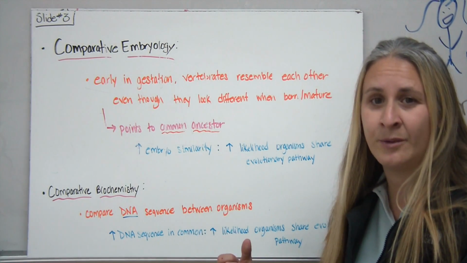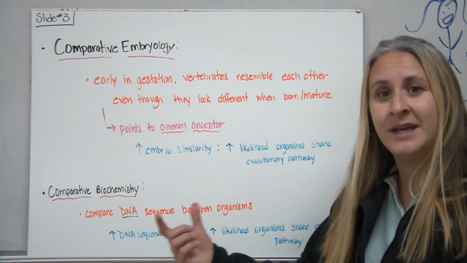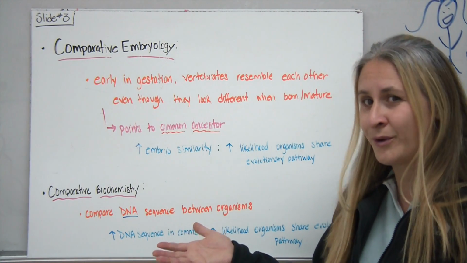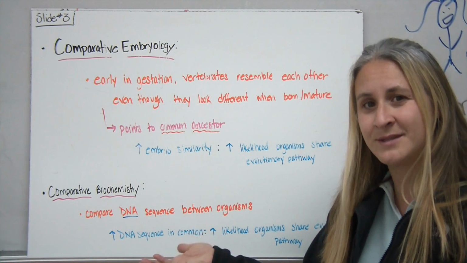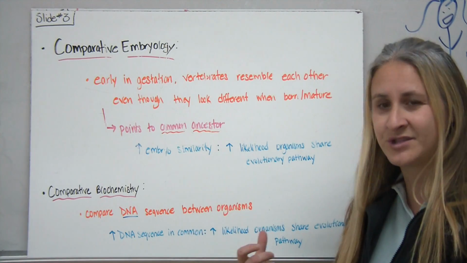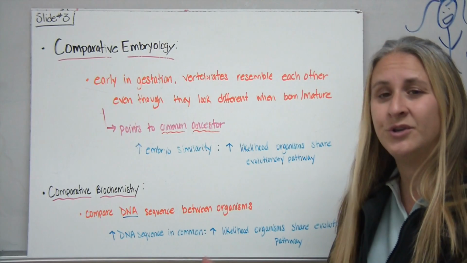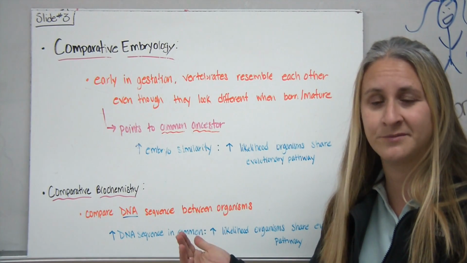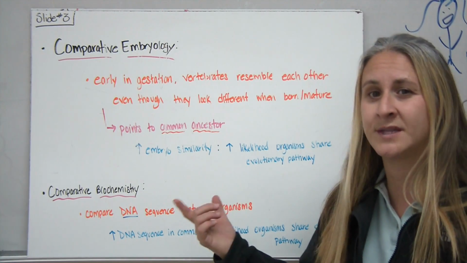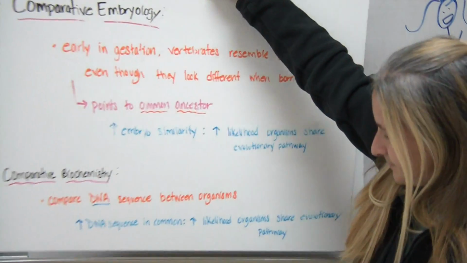We will be doing a lab where we compare the DNA of humans to the DNA of chimps and other organisms and look at the similarities in the DNA sequence. And you'll notice that the organisms that have more of a similar DNA structure or base sequence to them tend to have similar structures suggesting a common ancestor. We could compare other biochemical compounds. You could compare enzymes and how organisms share similar enzymes. You could look at different pigments and different hormones and proteins, and those are also things that would fit into this area.